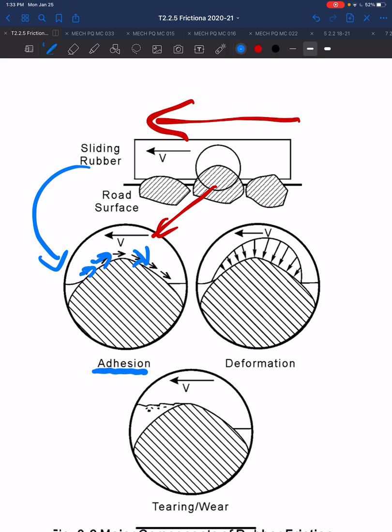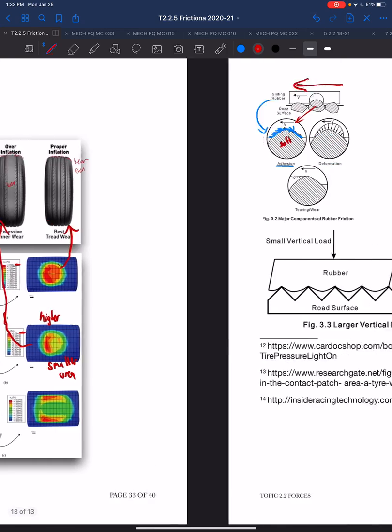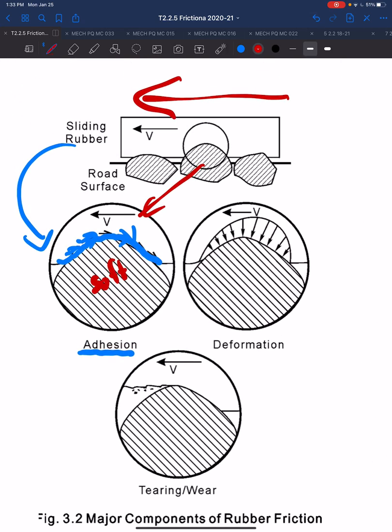In this case, we call that adhesion, where there is a nice fit of the tire over the obstacle, over the terrain, which gives it a lot of surface area for a lot of traction, a lot of friction. This, of course, would be easier to attain when a tire is softer. A soft tire will have an easier time of doing that, but we've also seen what happens when we have soft tires. The soft tires result in underinflation, so there's a balance when it comes to getting this kind of tread.